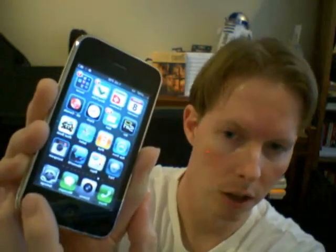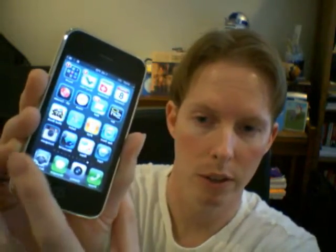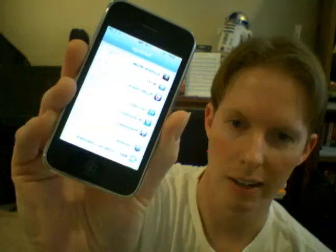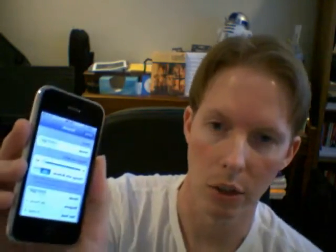One of the things she was talking about was she was having the phone buzz quite often, and I had an idea that possibly it's her mail settings. So you go into settings. You probably can't see any of this. It looks all blown out. But anyway, you go into settings, and then you would select sounds. And if you want it to be totally silent with no vibration when you have the mute button on the side, and that's in basically the same place on the iPhone 4, you can just select off, and then it doesn't do anything.